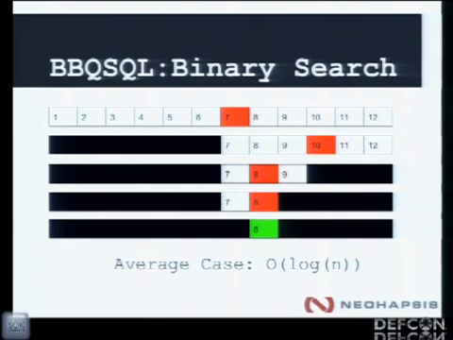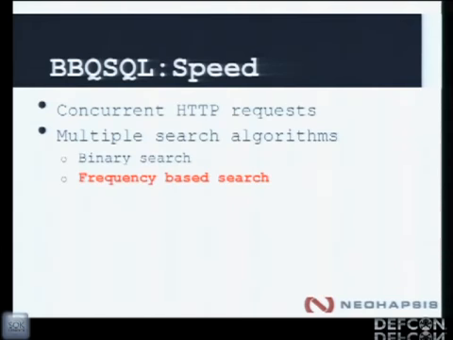So the typical thing that you'll see with the SQL injection tool is what's called a binary search. Here, you're still looking for that value. You're trying to figure out what the first letter of the username is in the example that we've been using. But instead of going one by one, you take the whole space of possible values and chop it in half. You say, is it in this half or is it in this half? That's why we're using those greater than and less than symbols in the blind SQL syntax. And then you keep going, cutting it in half and half and half until you find the value. The performance of this average case is O(log n), which is a significant improvement over a linear search. And that's by default what BBQSQL is using.